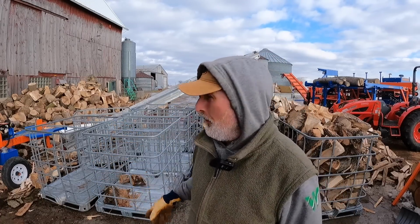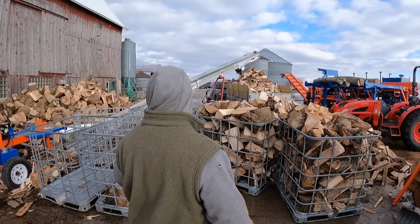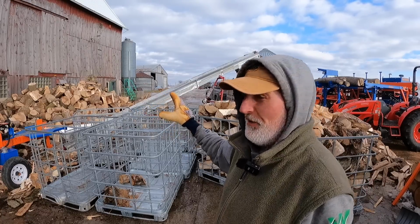We're gonna need more totes. There's a lot of crap wood in here that I'm gonna be getting. So I already filled these three. There's one over there partially full. I got six more right here I just brought up. So with these six, I'm pretty sure it might be enough to finish this area over here off.